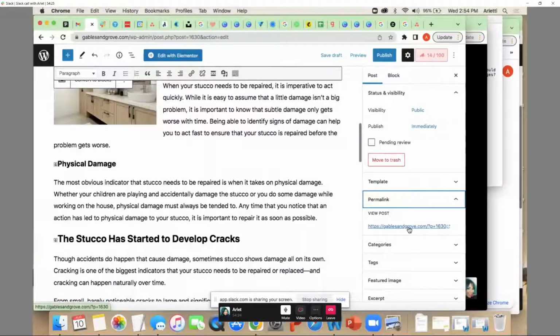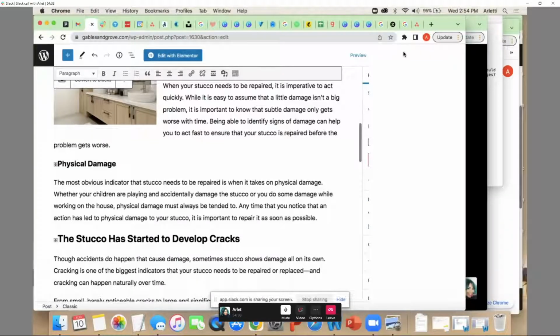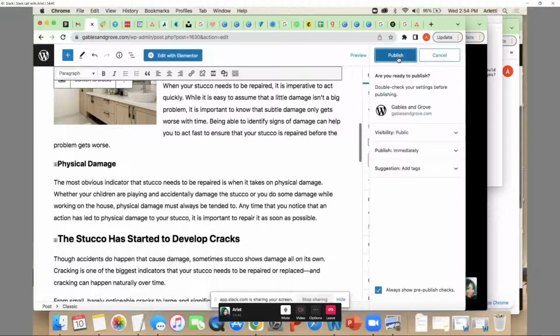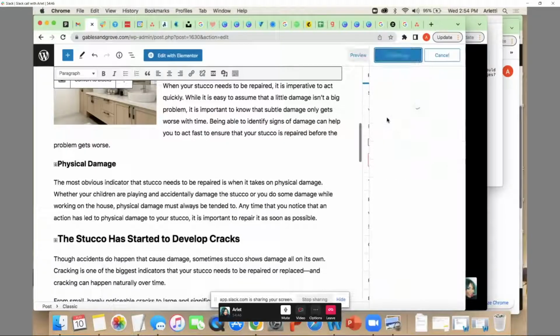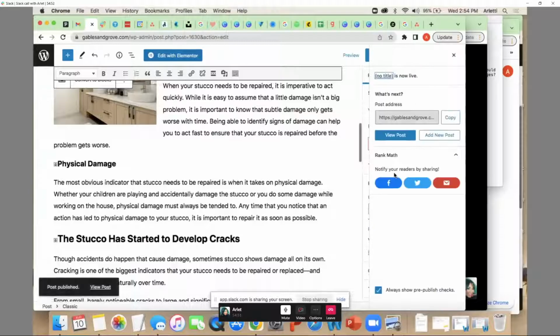Yeah, that's the issue. We didn't publish it. Just hit publish. Now hit cancel. Or sorry, wait, it might make you do it again. Yeah, hit publish again, sorry. And then hit that little X. No, so that's just giving you the URL to share it. So hit that little X at the top.